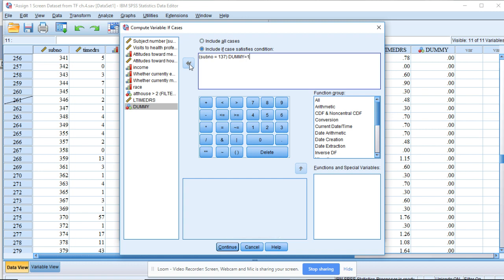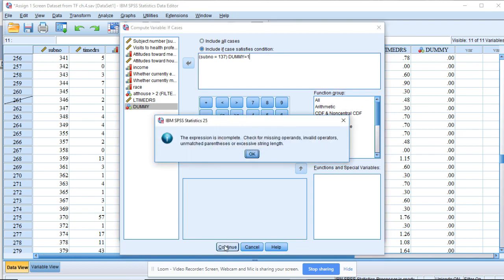So the subno being 137, that's a little confusing. It's really how they labeled the cases. You can see here in the subno category that they are not matching to what the case number is. And so if you look, the case number we're looking at is 117, and the subno number is going to be 137 for that case. Let's see if this worked, typing this in exactly this way.